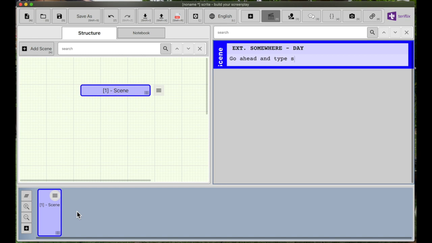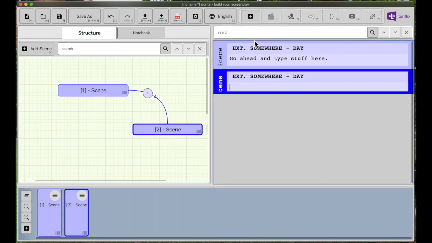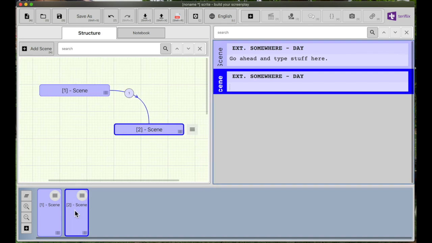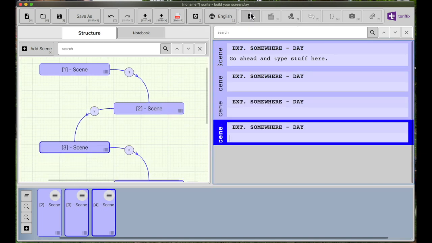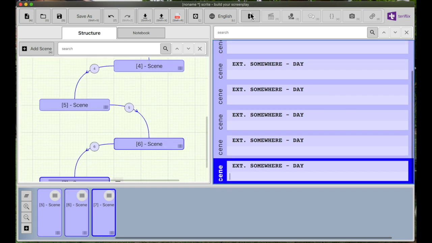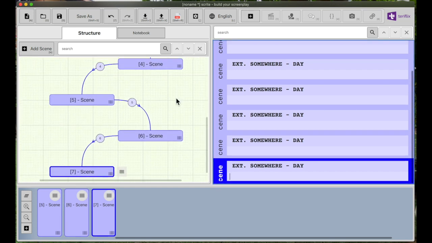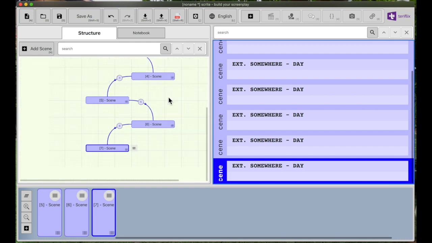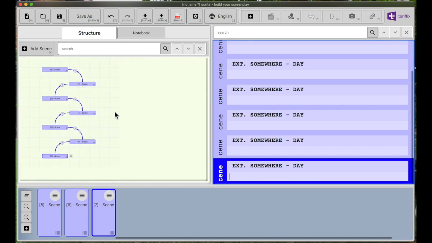and type stuff here, right? And at any point of time, if you want to create one more scene, you can simply click on the plus icon here, and it will create a new scene. And notice that it has already dragged and dropped it into the timeline. And like this, you can go on creating a new scene and a new scene and a new scene. And at some point in your writing, you want to take a bird's eye view of your flow. You can just zoom out and look at this entire scene.